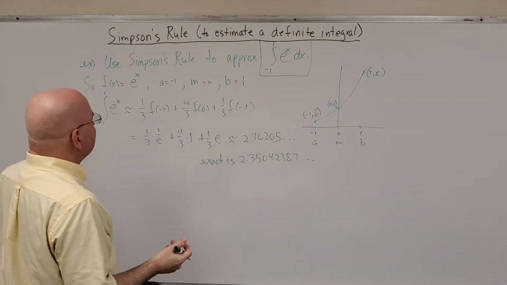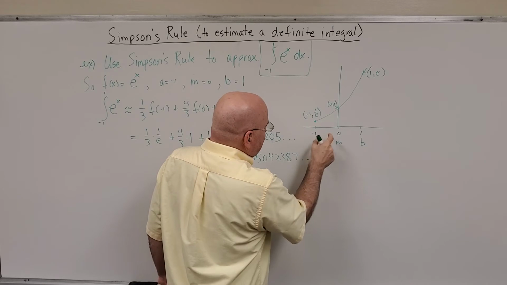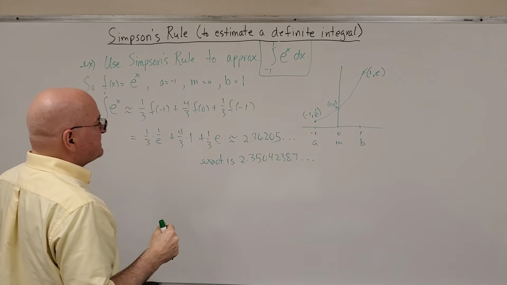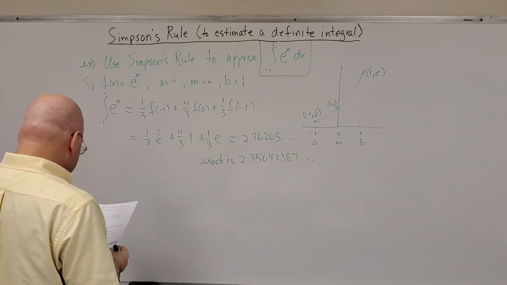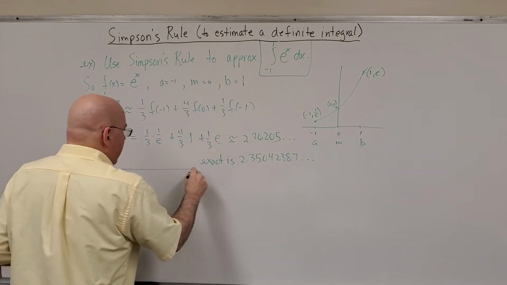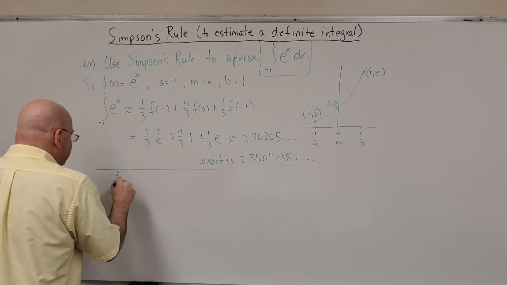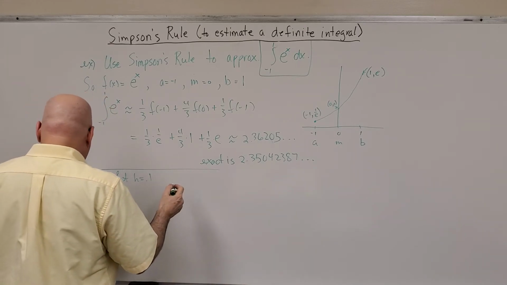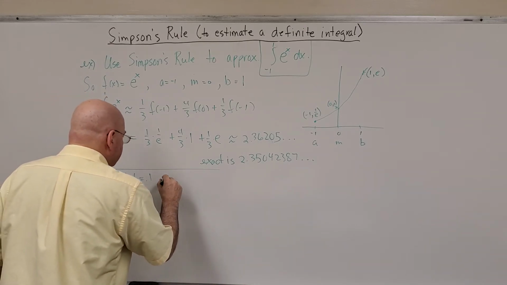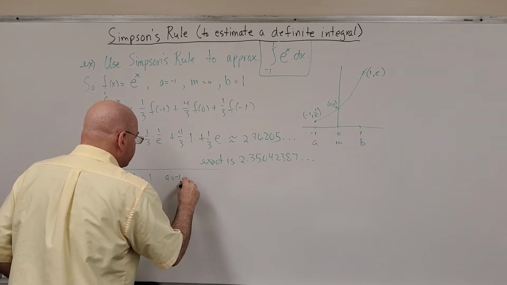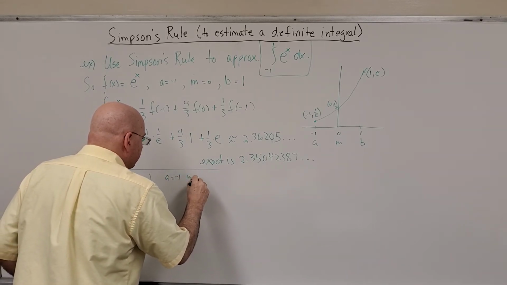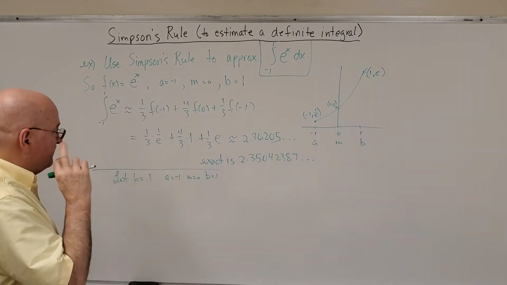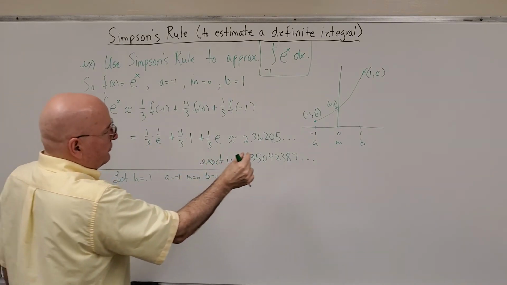And especially, look how wide the spacing is. This is a whole 1. It's a unit. It's not like a tenth or a hundredth or a thousandth. That's a very wide interval. So just to compare, if we let h equal 0.1, in other words, let's make A -0.1, the midpoint M would still be 0, and B would be 0.1. So we've really made it much closer around 0.